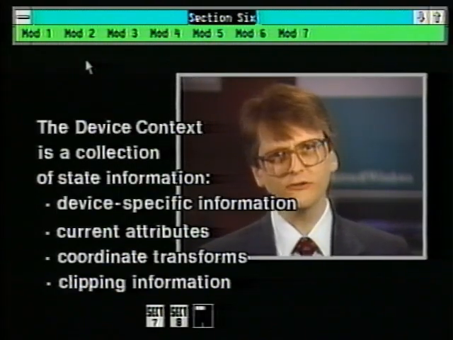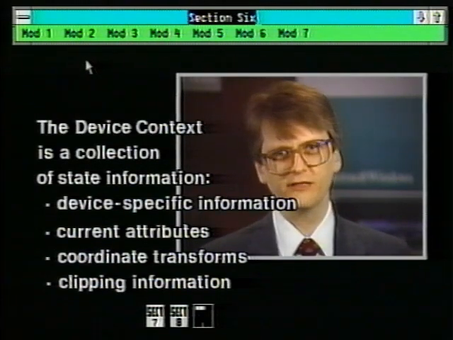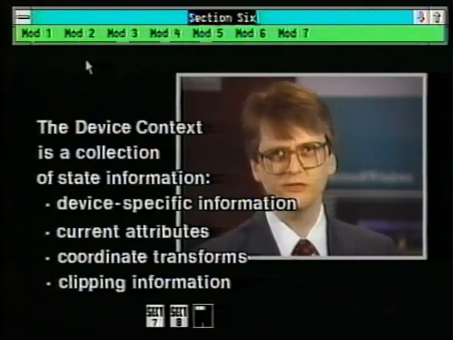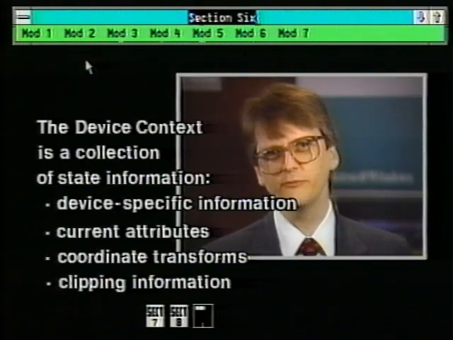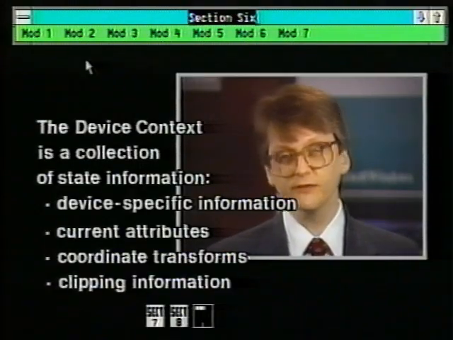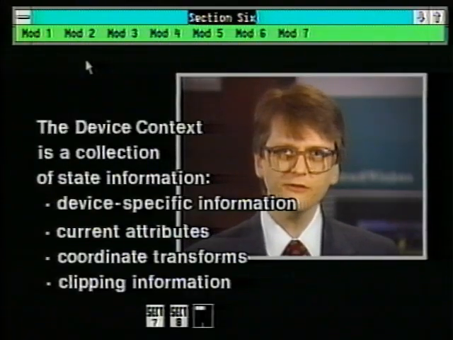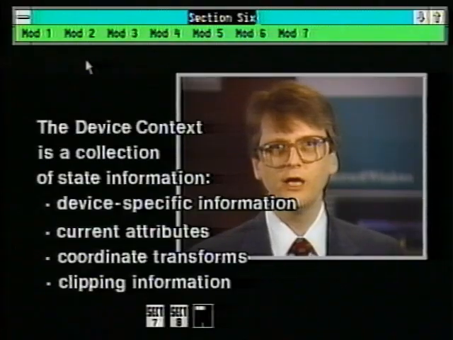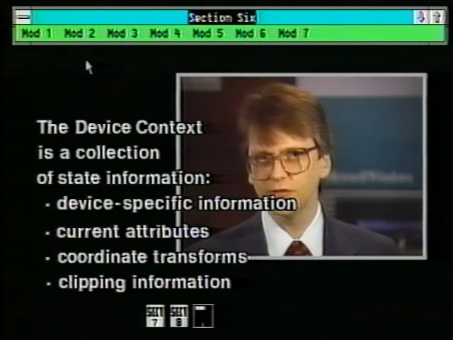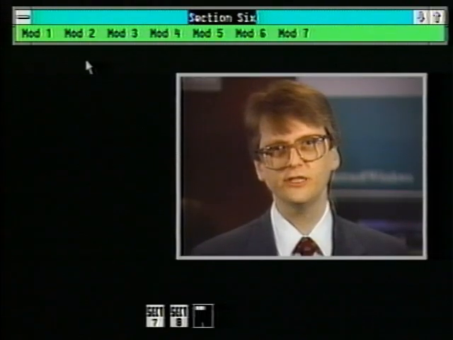The device context also includes a coordinate transformation. Now, I personally think that's a very fancy phrase for what is effectively a renaming operation. We're not doing massive 3D rotations in hyperspace or anything. I mean, it's a very simple thing. And I'm going to try and demystify that for you in the module on coordinates. Finally, the device context also contains information about clipping. It's particularly important and relevant to the system display when your window, which has a rectangular client area, may have been trimmed by the occurrence of a menu or some other user interface item. Device contexts are the key to using devices in GDI.